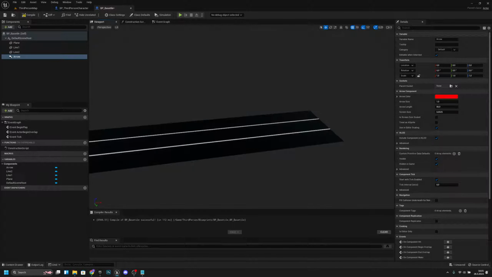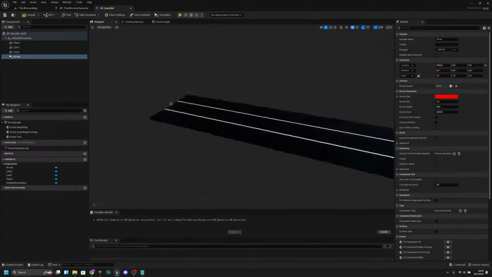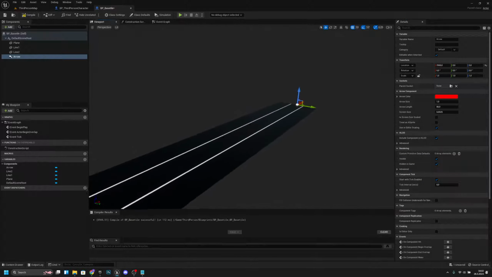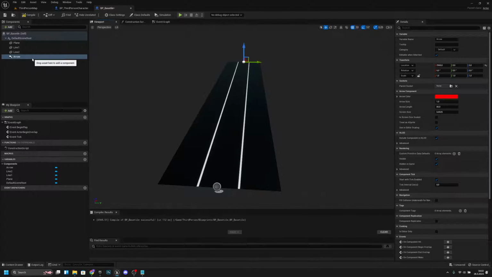And let's move this arrow that we have here. Let's set the location X to 2500. It should be there at the correct position. Next thing, let's rename this arrow to spawn underscore point, for example. Spawn point. Okay, let's compile and save.